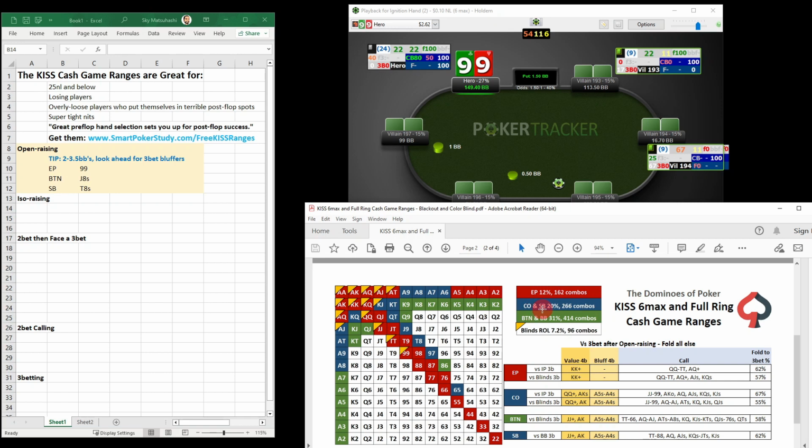In the cutoff and the small blind, you're going to open raise 20%, 266 combos. That's all the red and the blue hands throughout. I'll explain this little triangle in a little bit. Now, button open raising is all the green hands. So basically everything that's colored here, you're open raising on the button.